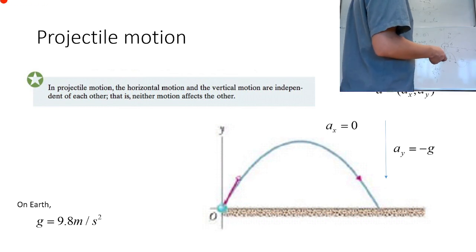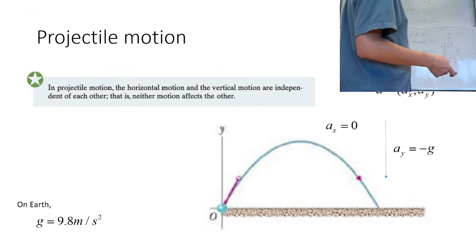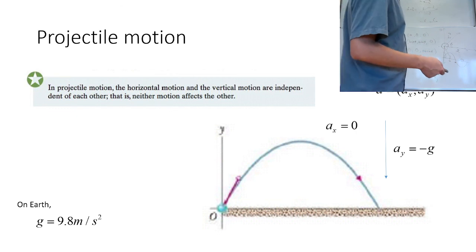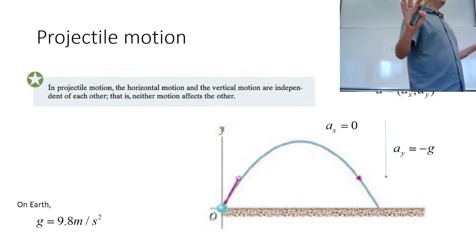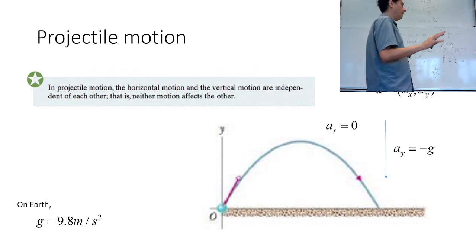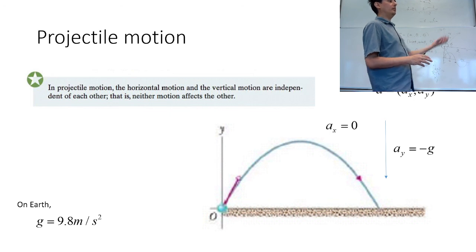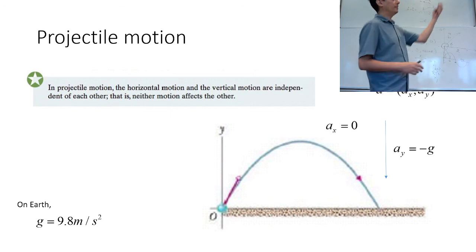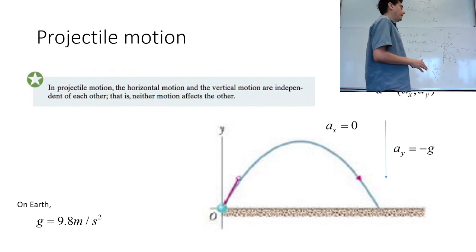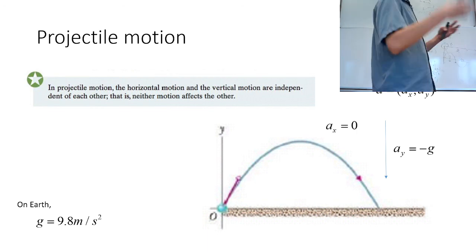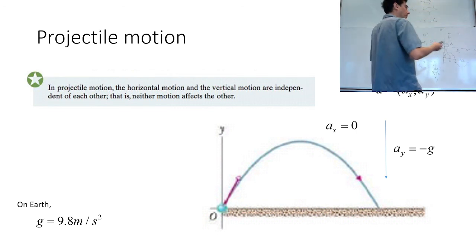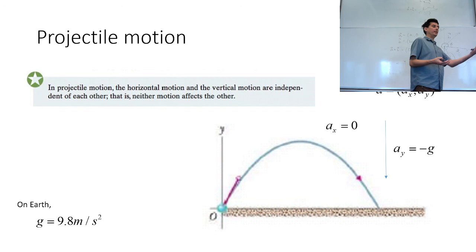Why is this not working? Here we go. The key point here is that you can more or less consider the x and the y motion separately. Even though it's a single particle moving in some fashion, the x equations of motion don't really depend on the y equations of motion, except for the fact that it's the same object.